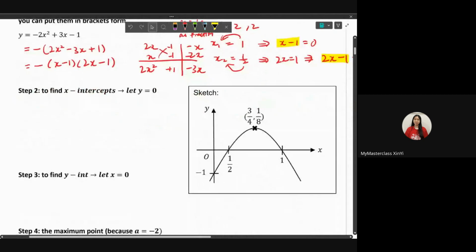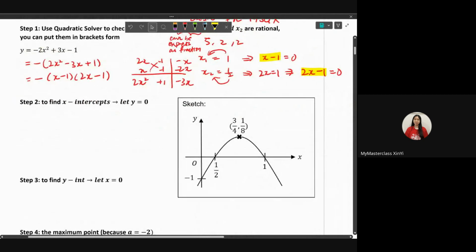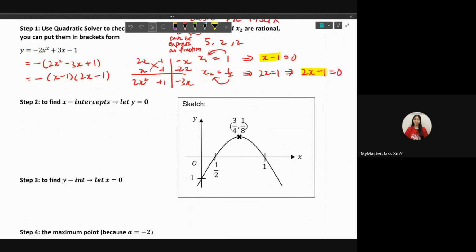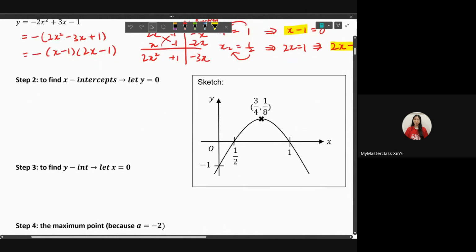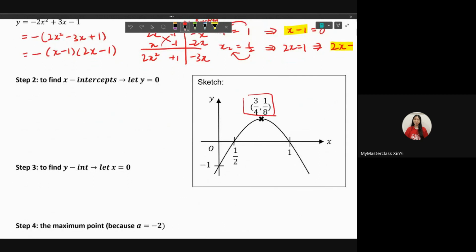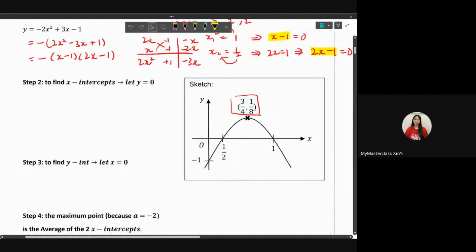Now, let's say you're asked to draw a quadratic graph. Your quadratic graph is always in the shape of an N shape or a U shape. Whenever you are asked to sketch, not plot, plotting and sketching are different. Plotting is when they give you the graph paper and you plot the points. Sketching is just a rough sketch of it. To sketch your quadratic graph, there are three things to take note of: your x-intercept, your y-intercept, and the maximum or minimum point depending on your graph. First, how do you determine your x-intercept?